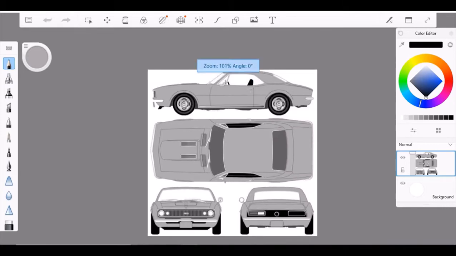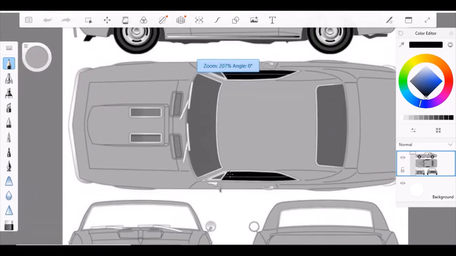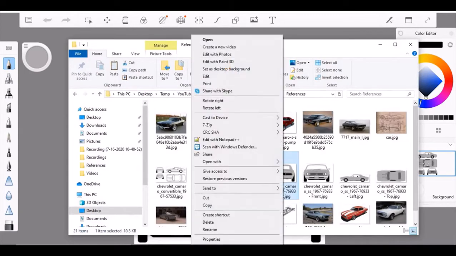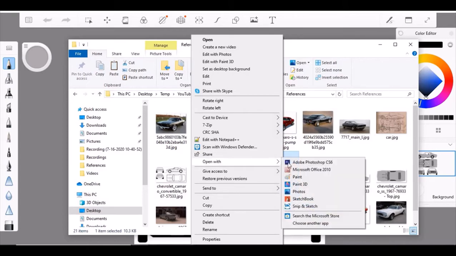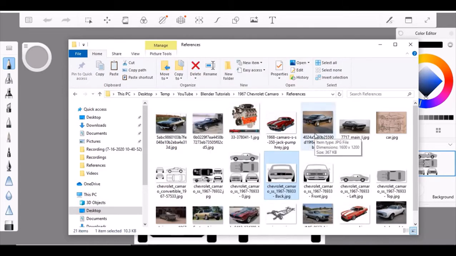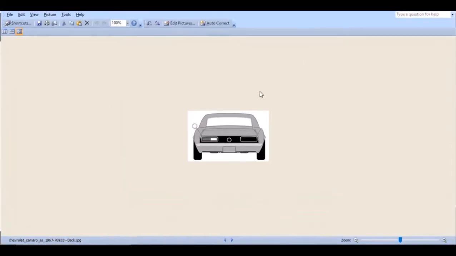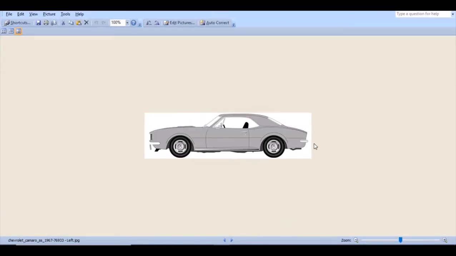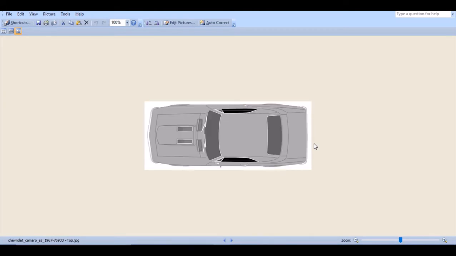Another thing I decided to do is cut parts of my image. So I have the back view, the front view, the side view and the top view. Now we don't need to do this, I just do this because it's more convenient.